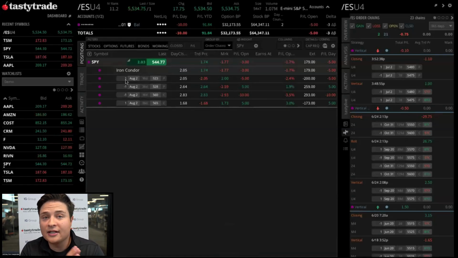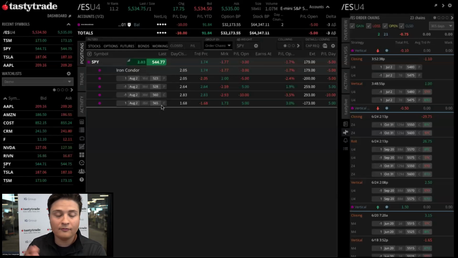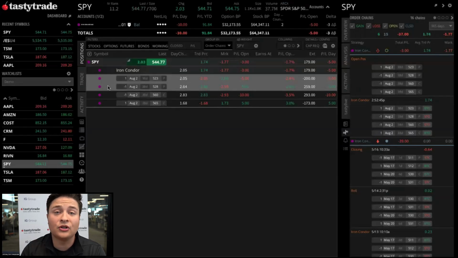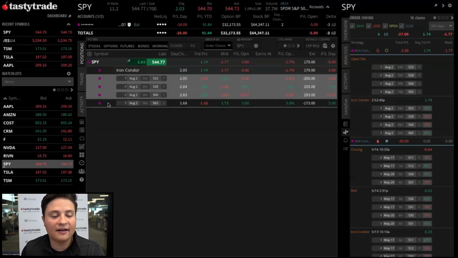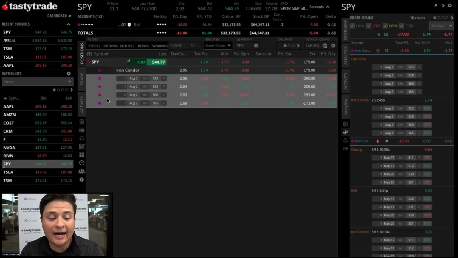The reason I opened this is because I wanted to show off how you can actually set up bracket orders for multi-leg option positions, or multi-leg equity option positions. So how do you set up a bracket order on a multi-leg equity option position here? Well, what you can do is start by left clicking each of the legs that you want to be included in that bracket order. So for example, if you only want to set up a bracket order for one side of the trade, just left click on the puts or the calls. Or if you wanted to set up a bracket order for the whole thing, you'll have to left click on all of the legs to highlight them like this.